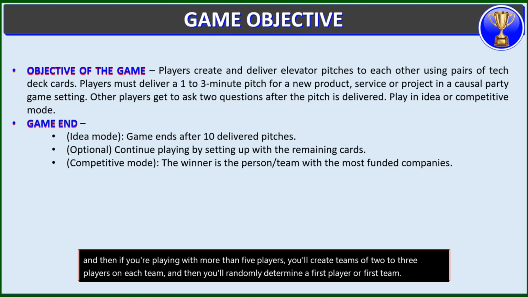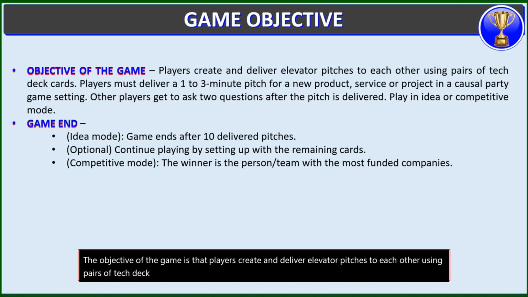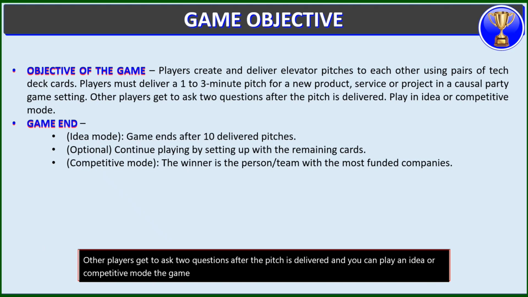The objective of the game is that players create and deliver elevator pitches to each other using pairs of Tech Deck cards. Players have to deliver a 1 to 3 minute elevator pitch for a new product, service, or project in a casual party game setting. Other players get to ask 2 questions after the pitch is delivered, and you can play in idea or competitive mode. The game ends in idea mode after 10 delivered pitches, although optionally you can continue playing by setting up the remaining cards. In competitive mode, the winner is the person or team with the most funded companies.